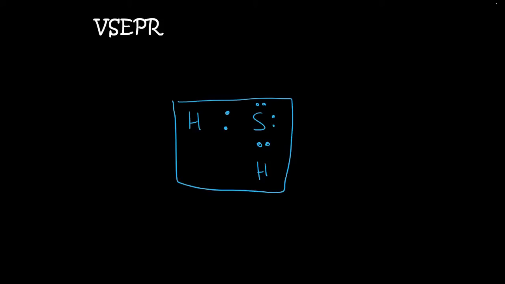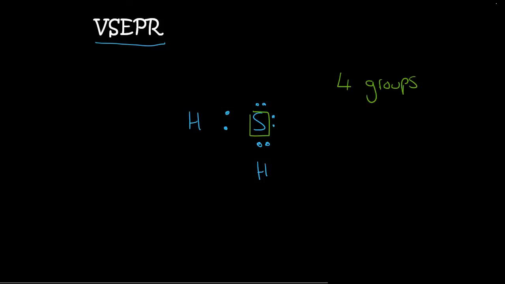In the previous lesson I showed you the different types of VSEPR names. So we need to look at the number of groups around the central atom first, which there are 1, 2, 3, 4 groups. So 4 groups. Then we need to look at the number of lone pairs also around the central atom.